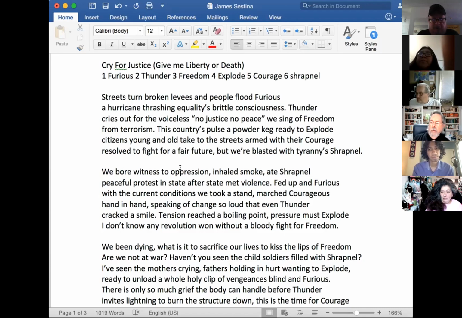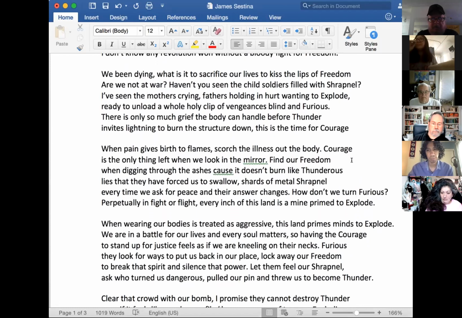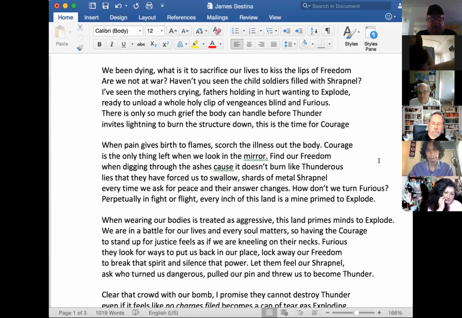But if you go to the stanza toward the end, the stanza about explode. You said every inch of this land is a mine primed to explode. And then I just loved when it said at the end of that first line, this land primes mines to explode. That was very subtle.